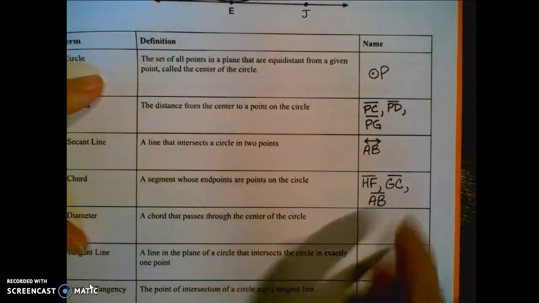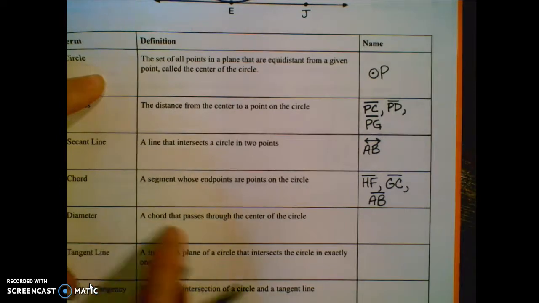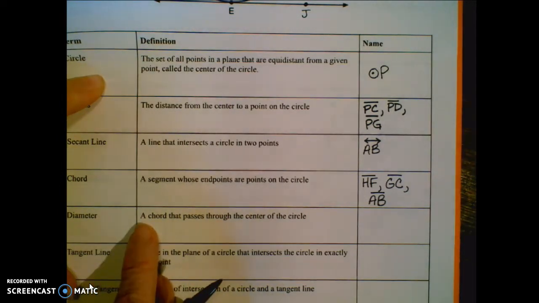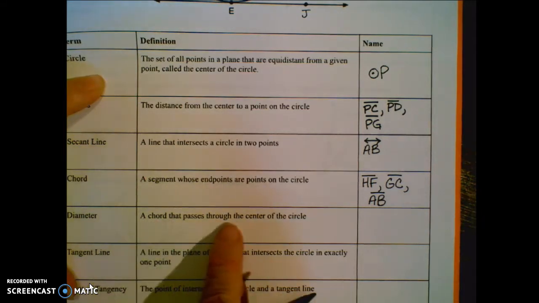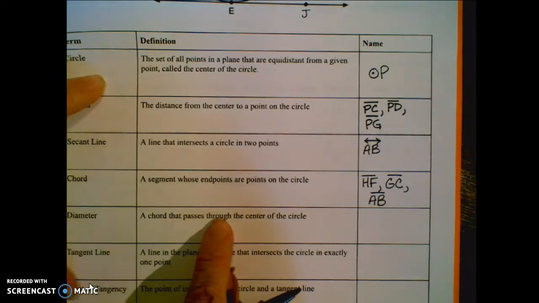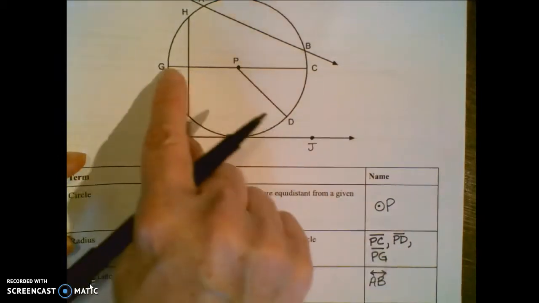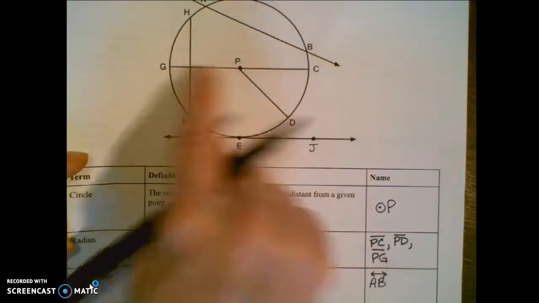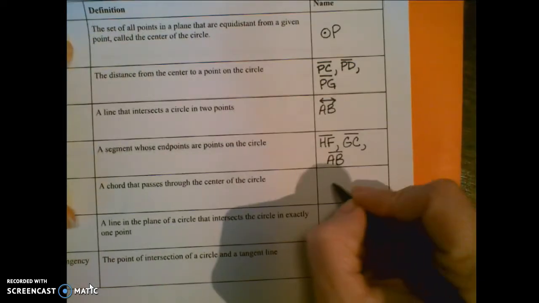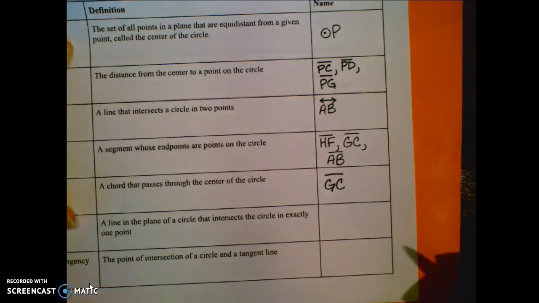Now you may say, but GC, I know that to be called a diameter. A diameter, which is defined here in the next term, is a type of chord. So in this case, a diameter, a chord that passes through the center of the circle. So it has to connect 2 points on the circle and it has to pass through the center. And we can see that here in segment GC, that it in fact connects 2 points on the circle and passes through the center. So segment GC is the only one of our chords that passes through the center, making it the only diameter that we have in this diagram.